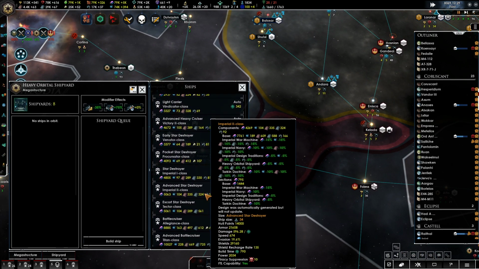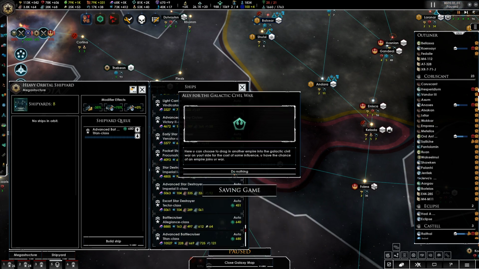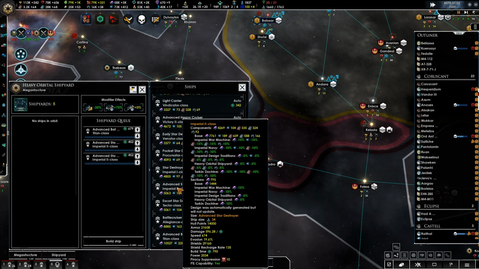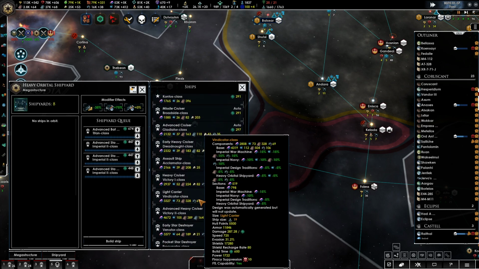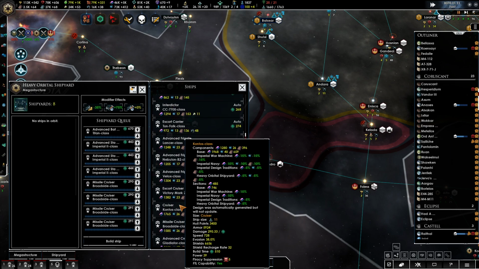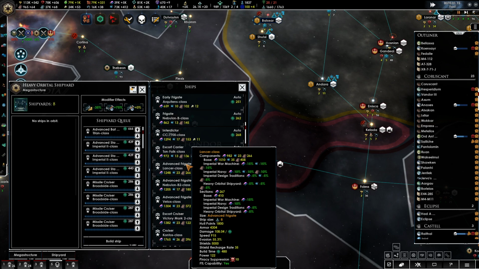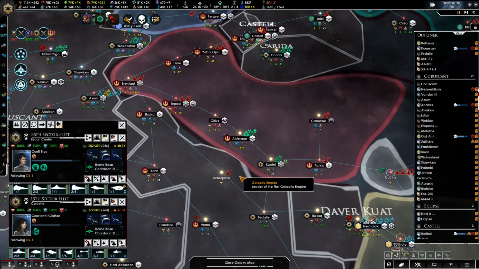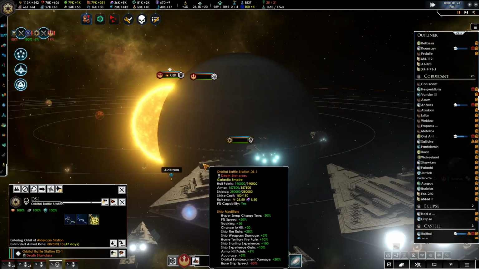Well, Fondor, let's get you started on stuff. Do a Titan. Let's do three Imperial twos. Four broadsides. Six Lancers and two Interdictors. The star is beginning its approach.